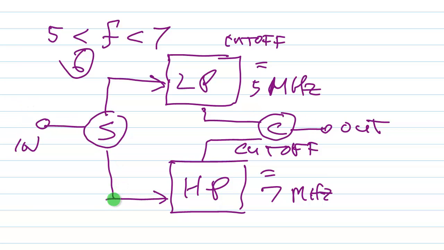So it tries to go through here. But this is a high pass filter that only lets things above 7 megahertz get through. So again, it chokes it off. And that will happen with all frequencies, theoretically, all frequencies F greater than 5 and less than 7 megahertz, assuming that we have very, very sharp, very steep cutoffs in these filters. So that is a band stop or band rejection filter.